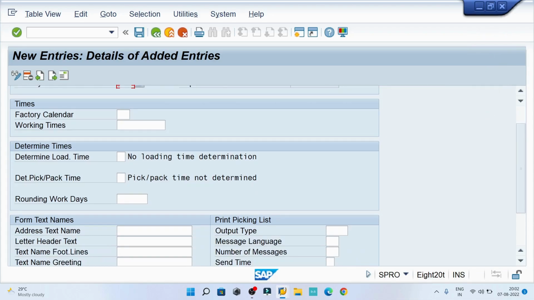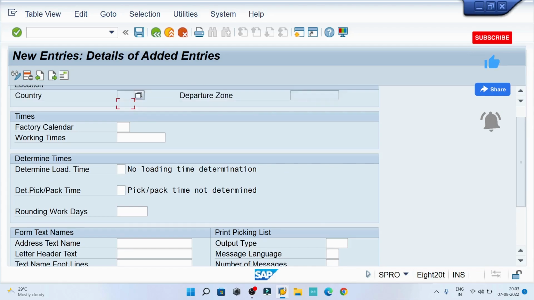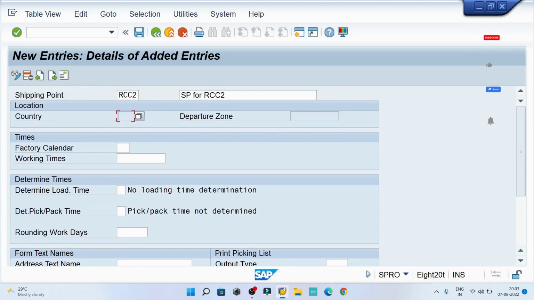The rest of the information is quite critical for the interview, so it is highly recommended to give some more time in order to understand the different fields. In case you have any question or you are not able to understand the exact meaning of a particular field, then feel free to send that query over email, or you can also use the chat section. With that, let me complete my shipping point. After filling the code and the description, you can press enter, then save the records.